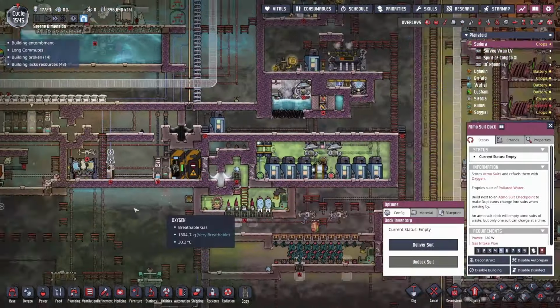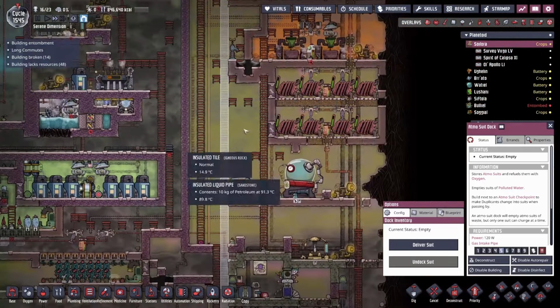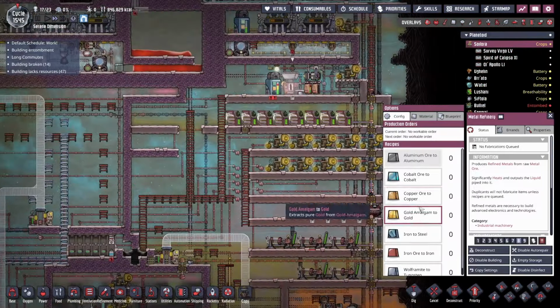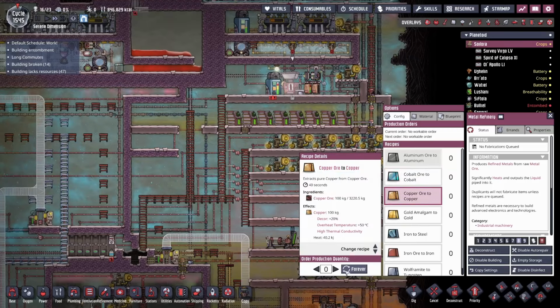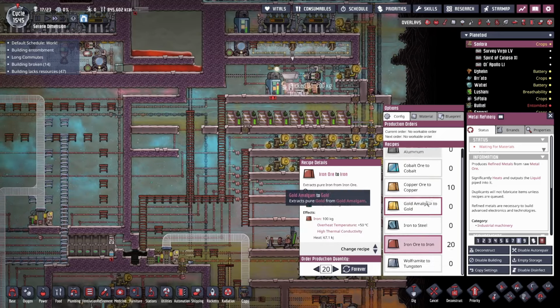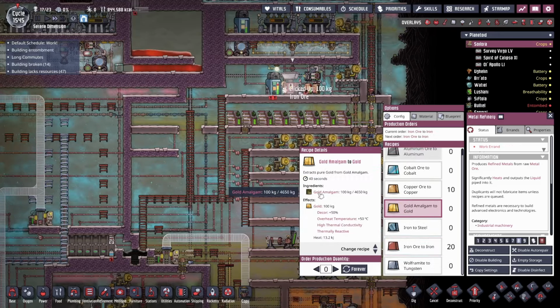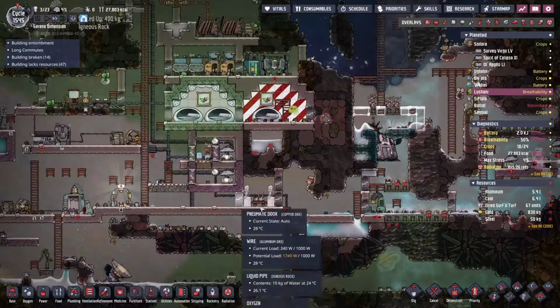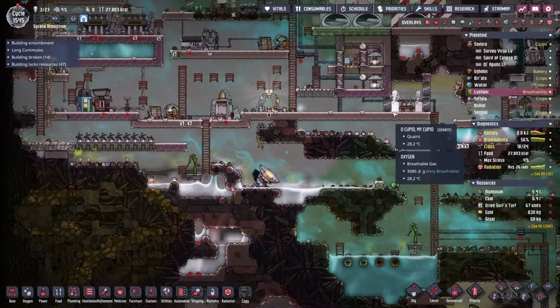Let's make some more. Make some more copper. We'll do like 10 copper. We'll do 20 iron. And do we have any gold? We're gonna leave a bit of this gold here. Okay. Let's go back to Lushani. Yeah, breathability is getting a little rough.